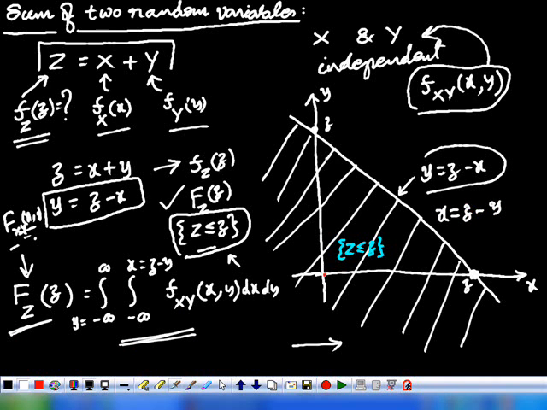Because we have taken the xy plane, x and y are two random variables. We know the values that are taken by x and the values that are taken by y. And we are trying to find the density function or the distribution of the random variable Z, which is equivalent to X plus Y. For that purpose, we use this relation: z is equivalent to x plus y, or y equivalent to z minus x, or x equivalent to z minus y. Either way you can. And this integral can also be written as y from minus infinity to z minus x, and x from minus infinity to plus infinity, like that also you can write.